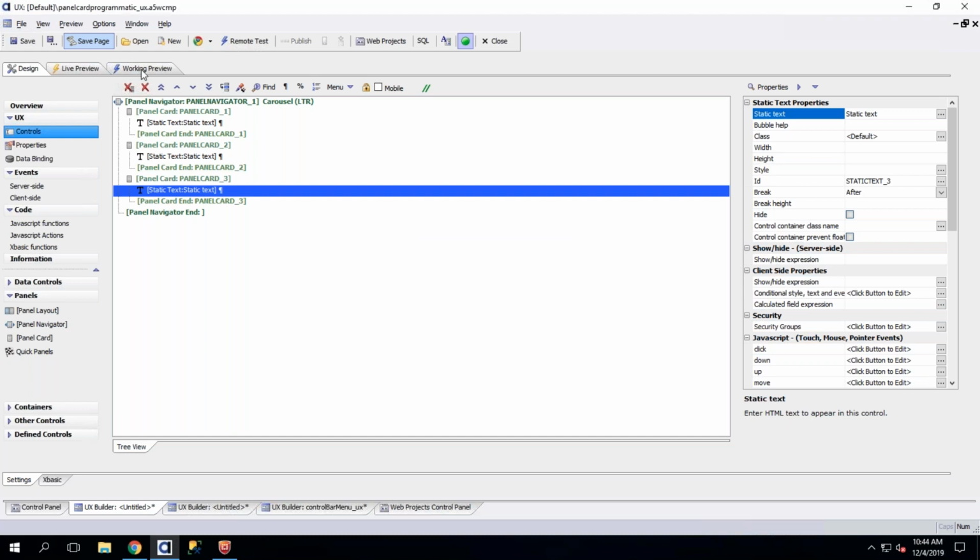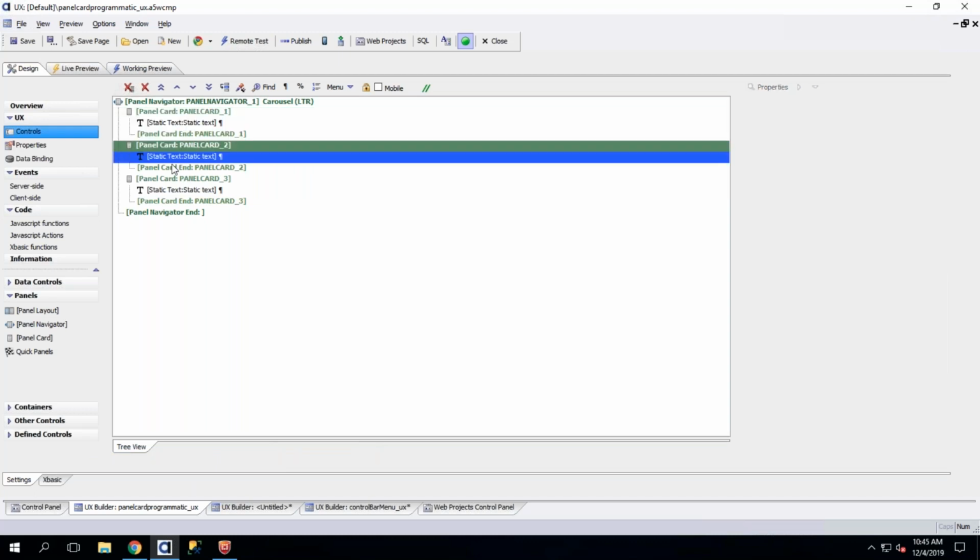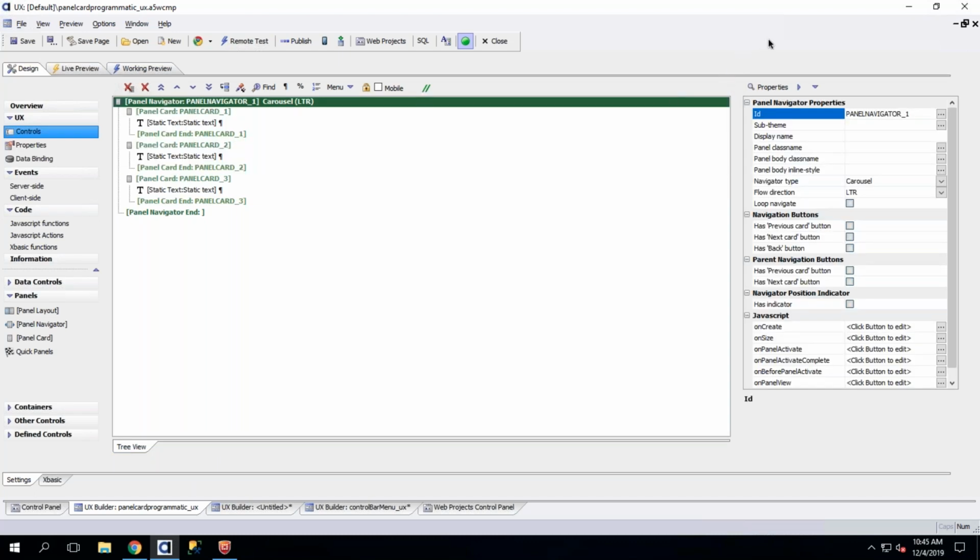So we'll go ahead and go in. Now we'll go here. And you'll see it's got static text up here. I'm gonna click and drag, and you're gonna see that I'm manually moving these back and forth. So I can go to the second panel card, then I can go to the third panel card. So basically I've got 3 panel cards and I'm manually moving through them. Now the way that is structured is through what's called the navigator type. So when you insert a panel navigator, it defaults to carousel, which is that behavior. It basically is like a carousel. I can keep swiping, and it'll just go through this loop, through this loop, through this loop.